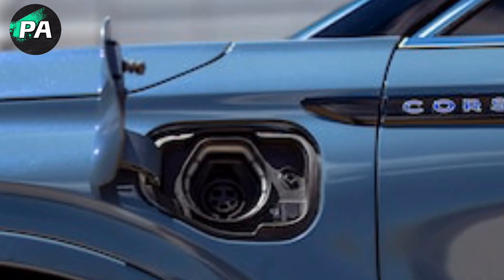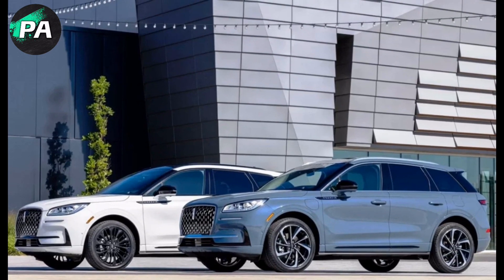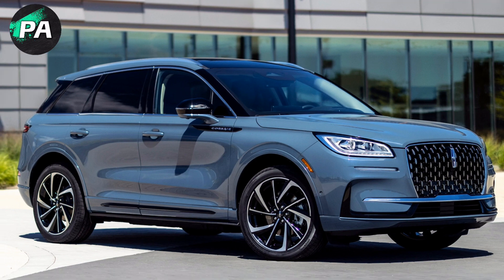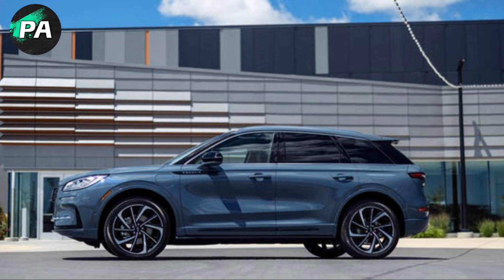The 2.5-litre AWD plug-in hybrid introduced last year, featuring electric-only drive to the rear, carries over unchanged, while the 2.3-litre is retired. We've long praised the Corsair's interior poshness, ride quality, performance, and general value for money. The 2022 Lincoln Corsair currently ranks fifth in our MotorTrend Ultimate Car Rankings, behind the Tesla Model Y, Genesis GV70, Acura RDX, and Volvo XC60, but one of our biggest knocks was its small central screen size, which has been addressed, and its 7.5 tech rating will also likely soar with the addition of Lincoln Active Glide — so its chances for moving up in the world look good.